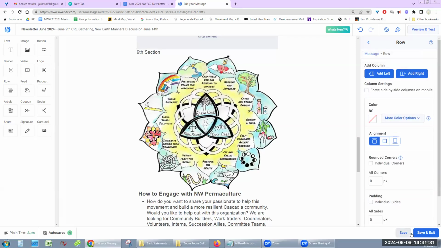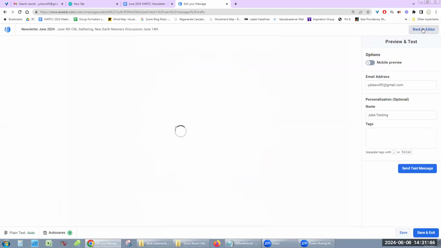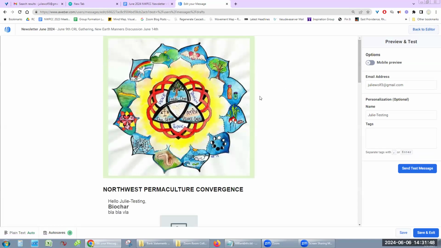We'll do a save down here. You've got save and exit or save, but we've also got preview and test. So I'm just going to hit save down below on the lower right, saved. And I'm going to click preview and test up here. Okay, we've given it a new subject. We made a copy of the template. We've given it a subject line. We've written some content. We have a lot more writing to do on this one, but let's say we're ready to test it. We're pretty close here.